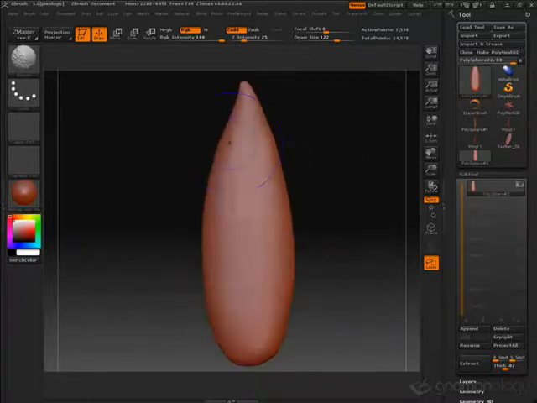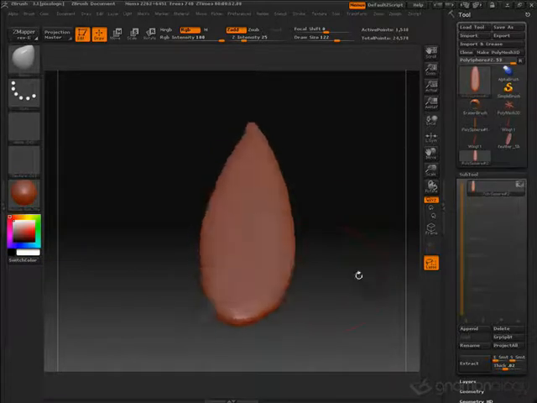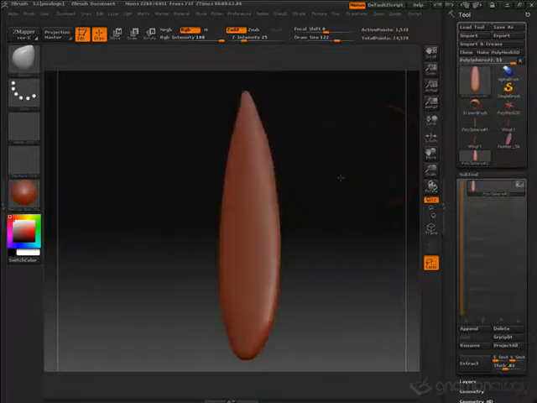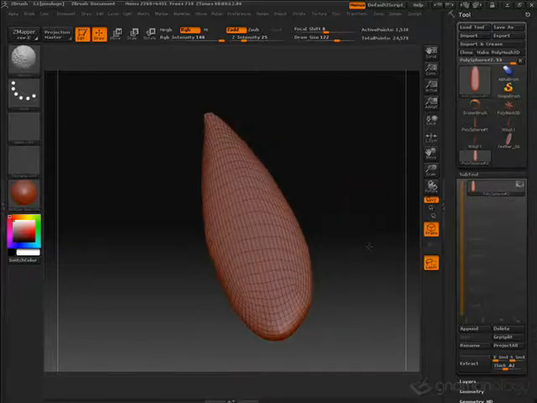Start to give me some edge. Okay, being very mindful as I do this of my sculpting topology.